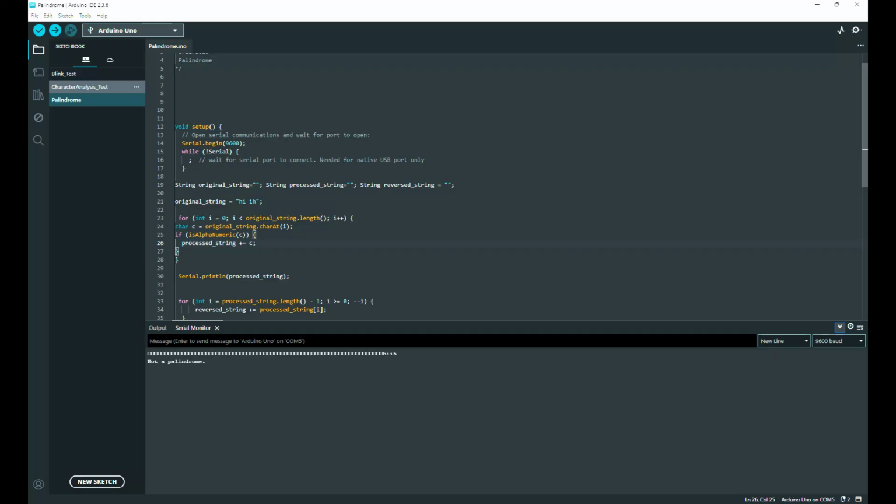So what we will do is, instead of leaving the original string like that, I take the original string and I assign the new string after being processed without any non-alphanumeric characters, and that should do the work.